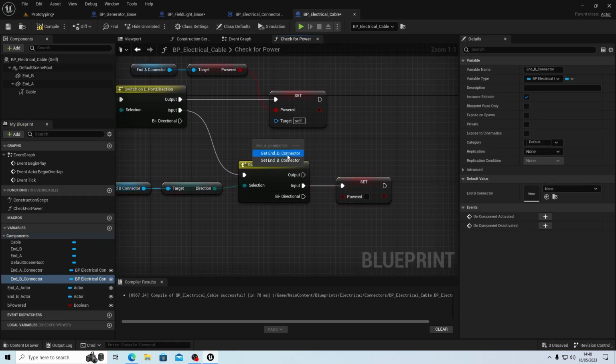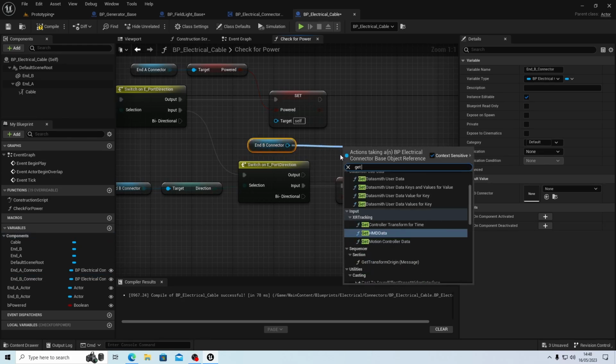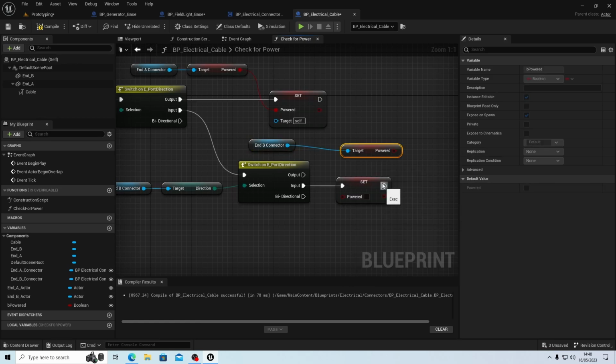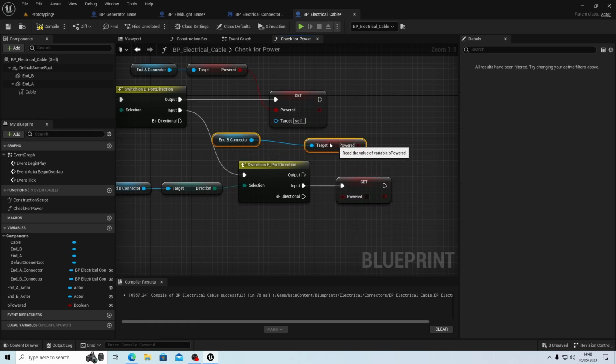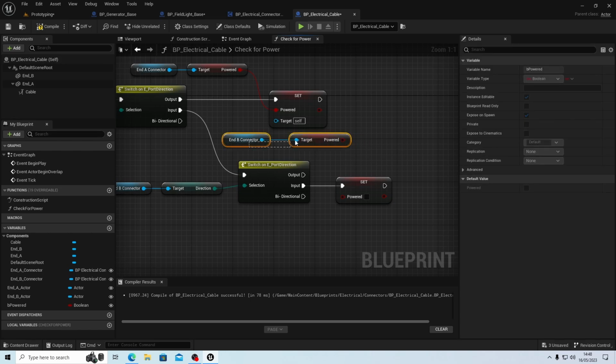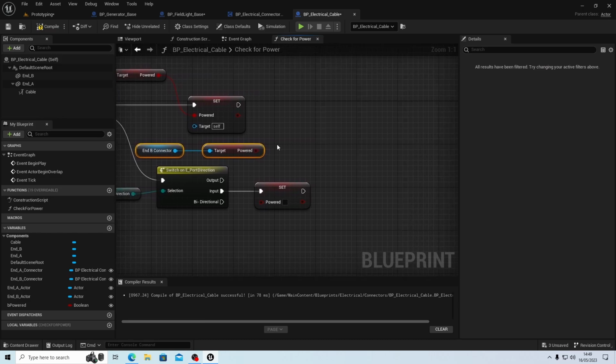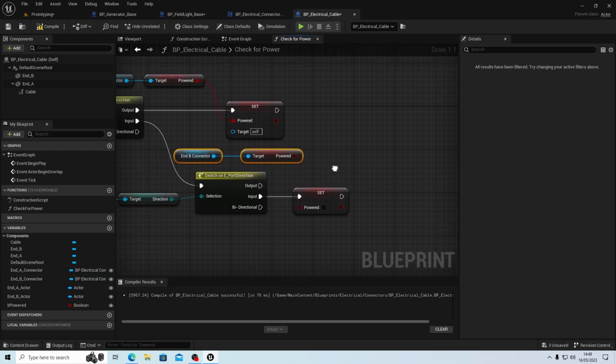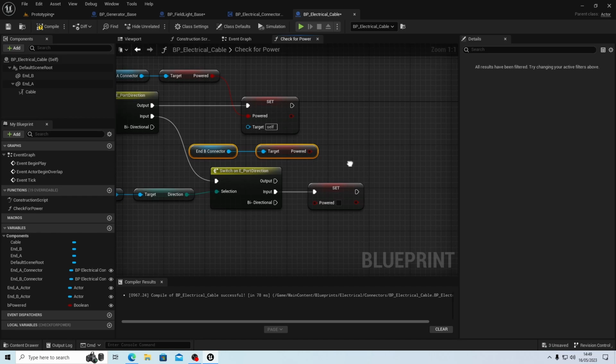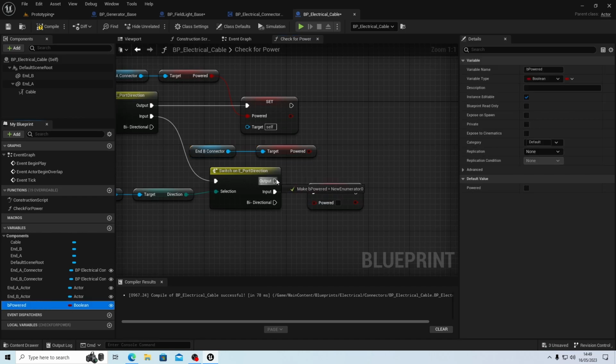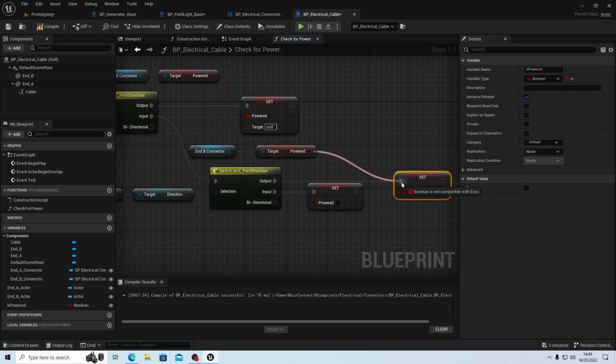And B connector, get powered, and we'll set powered there.